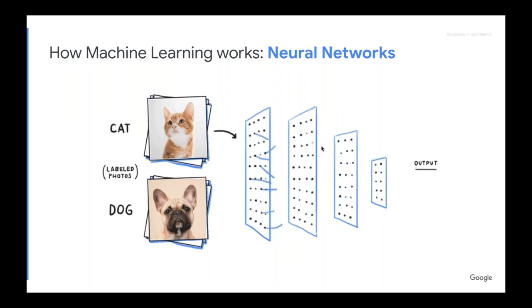So first, it just makes a random guess at what good patterns might be to identify dogs. Then it looks at an example image and sees if its current patterns get it right. If it's mistakenly calling a cat a dog, then it makes some tiny adjustment to the patterns it's using. Then it looks at the cat image and again tweaks its patterns to try to get that one right. And it repeats this about a billion times.